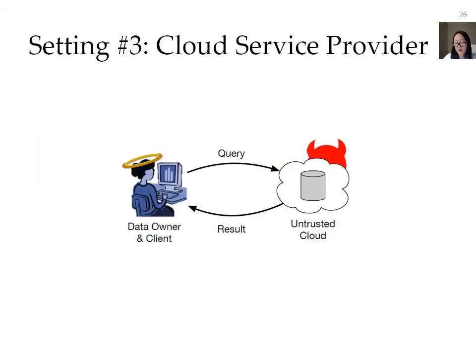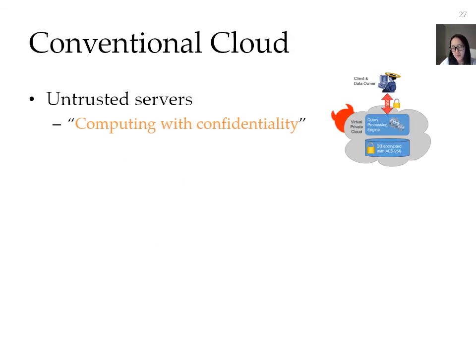Now let's take a look at the last setting, where data owners, or clients, outsource their data to an untrusted cloud. All the issues that happen in the firmware settings can actually take place here as well, as the servers who store the data and process data are not trusted. They can be a point of failure during a data breach. They can also view side channel information to infer about the data stored on the cloud. Hence, all the solutions applied to firmware settings such as TEE and MPC work here too.